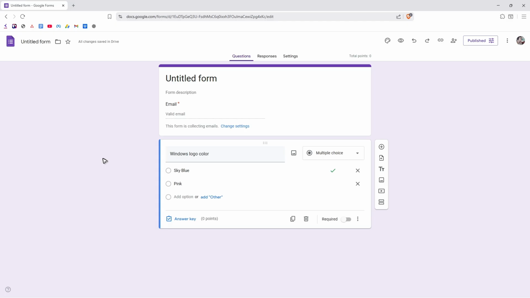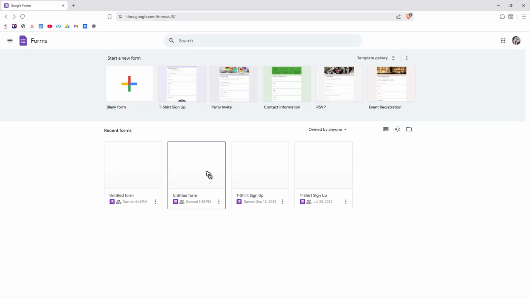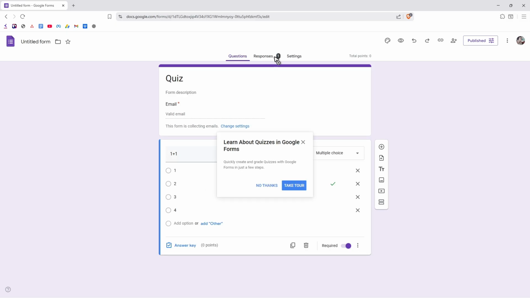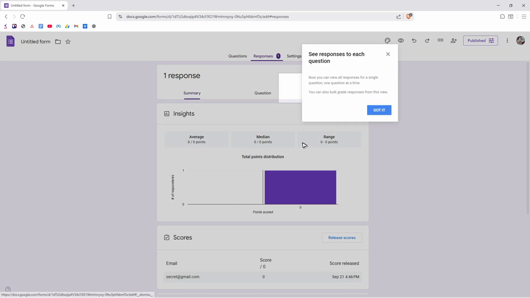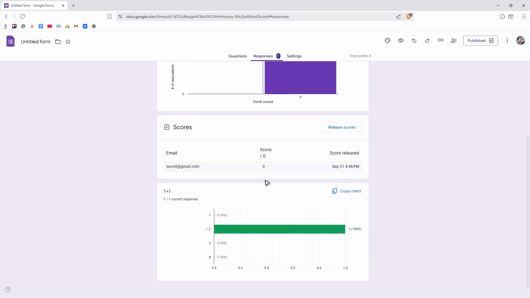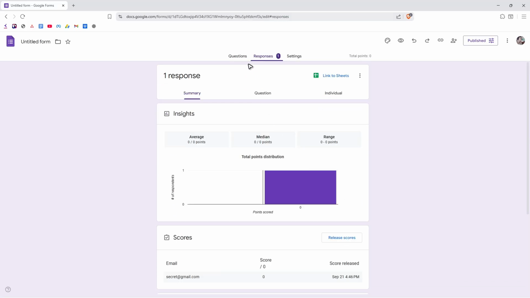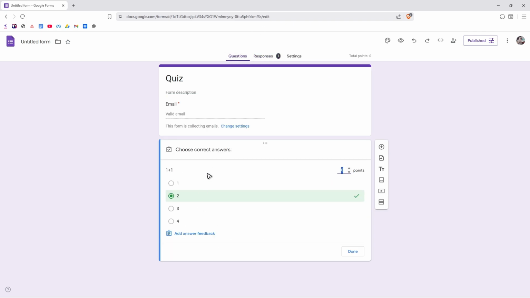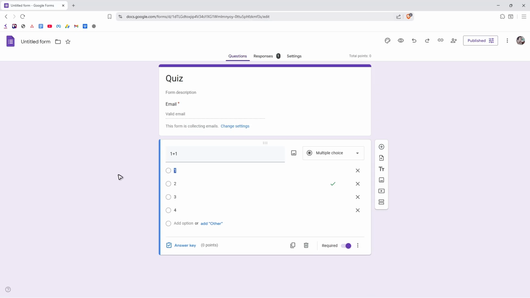Now, if you are the one giving the test, you can just go ahead and easily open up this specific form from Google Forms, of course. For example, this one right here. All you need to do is go over to responses and you'll be able to see the list of people who joined or answered your quiz. If you want to view the answers, you can go over to the questions once more and just click on answer key.